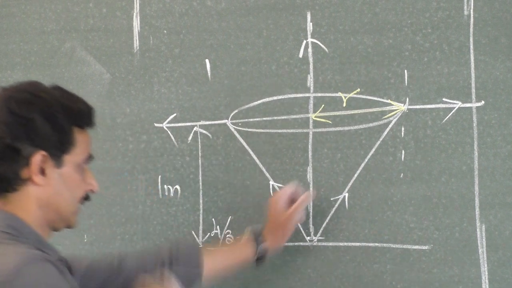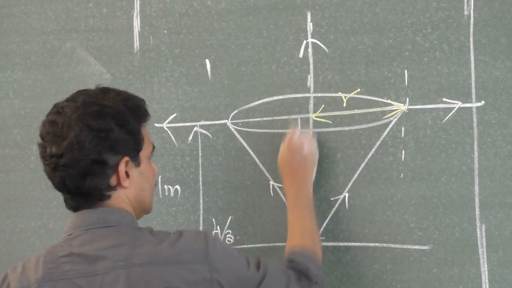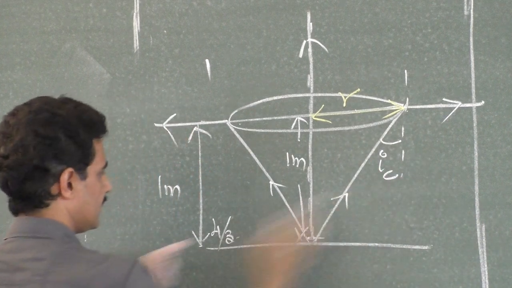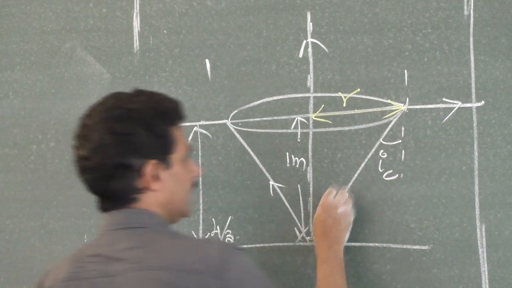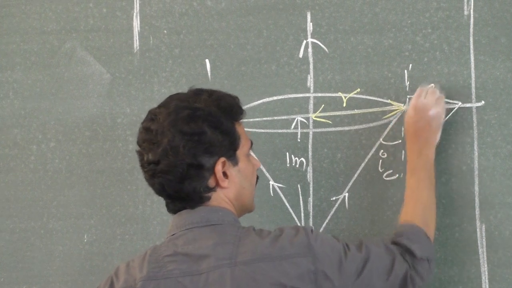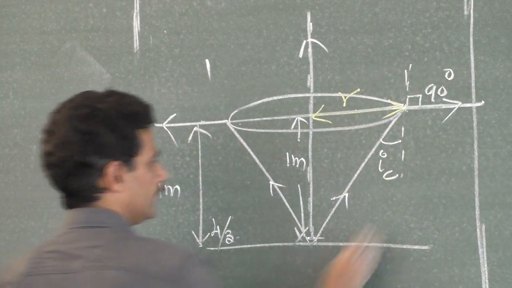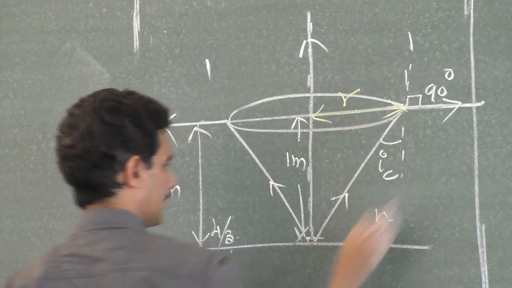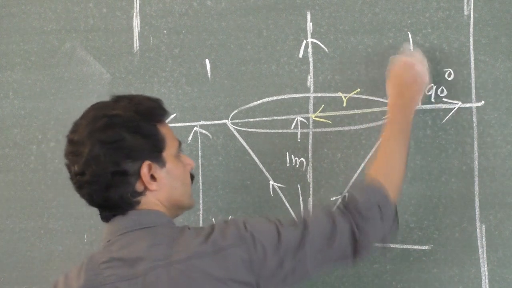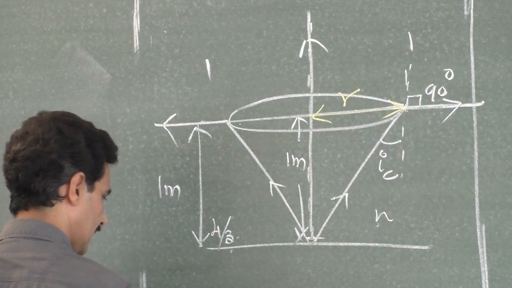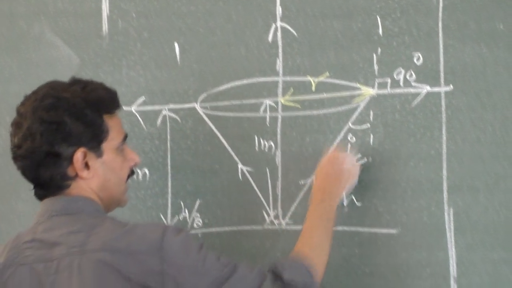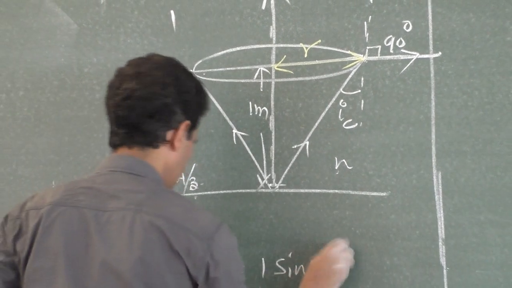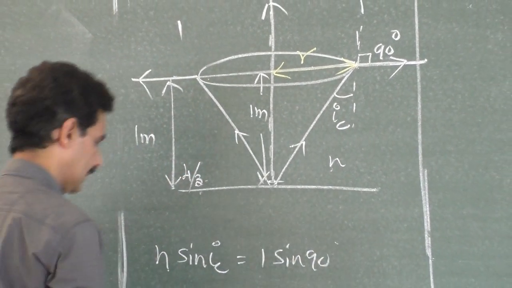Now the solution runs like this. This is the radius, this is 1 meter depth. Now this is the critical angle. You have a relation between critical angle and refractive index. When the ray of light is incident at the critical angle, the angle of refraction is 90 degrees. And if n is the refractive index given for this medium, and this is air, you just apply the general law: n1 sine i equals n2 sine r. So n sine IC, n2 is 1, sine 90. So you will get a relation between refractive index and critical angle.